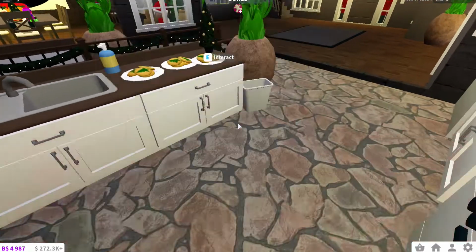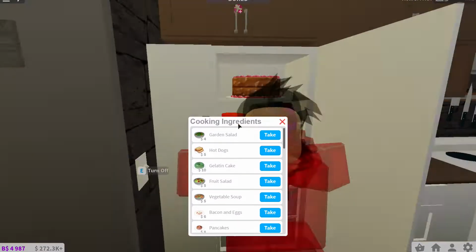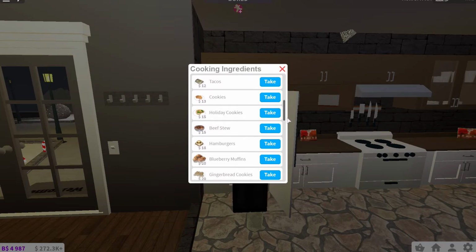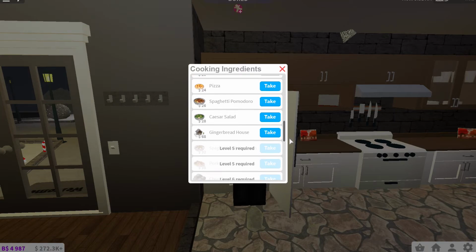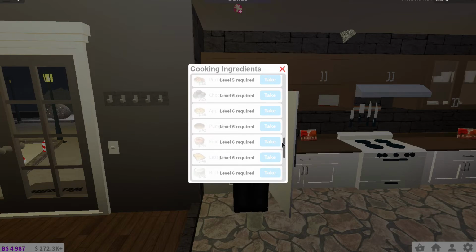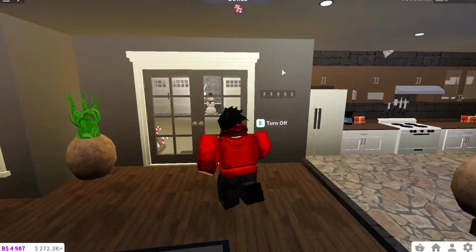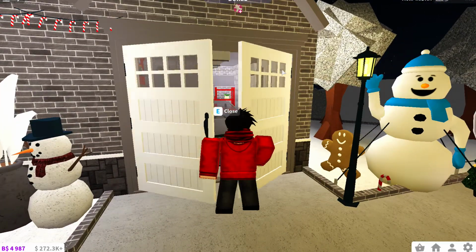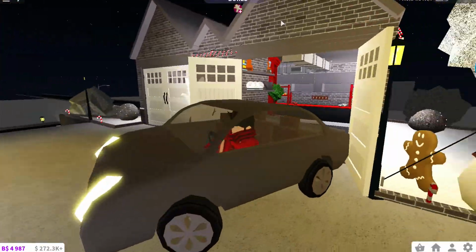Basically, if you go in the fridge... So, to make cloudy cookies, I think you have to be level 3. Gingerbread cookies and gingerbread house, you need to be level 4. And there's this new thing, fruitcake, which requires level 6, so I can't make that. But maybe one day I'll make it. But now we're going to go check out the sleigh, because I think this is the most fun part.